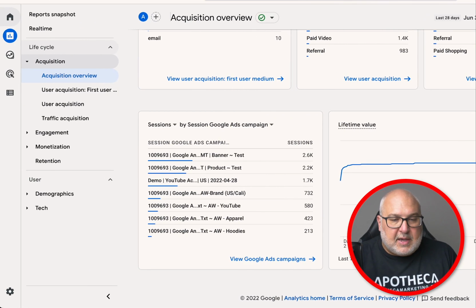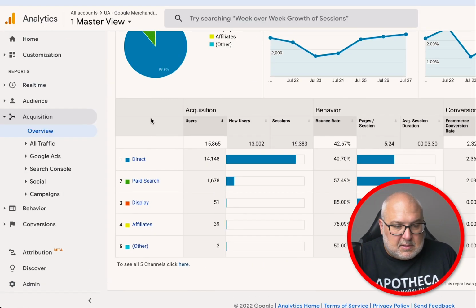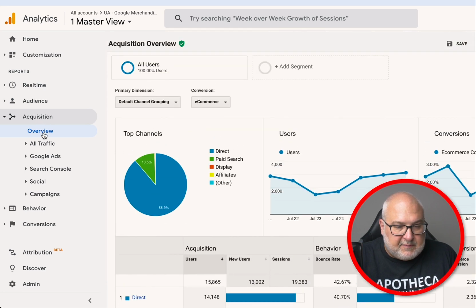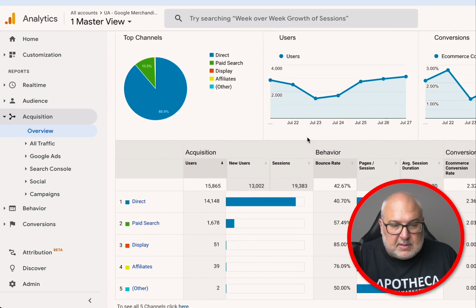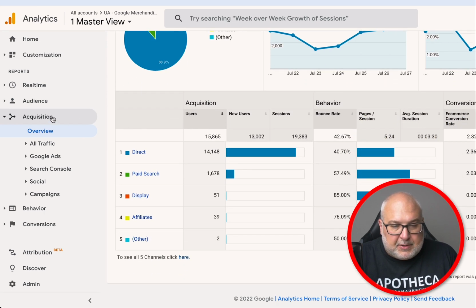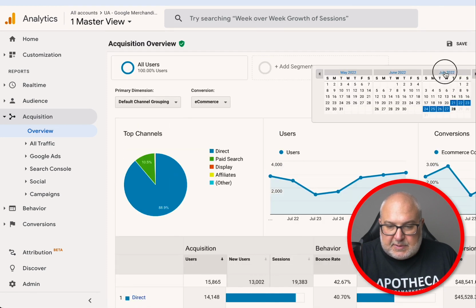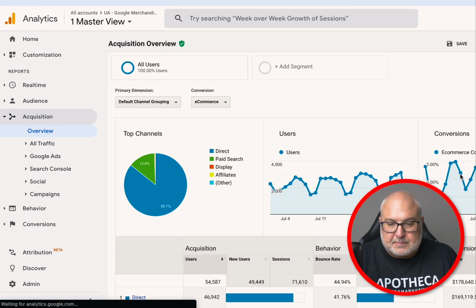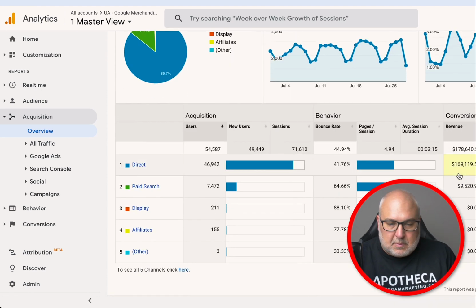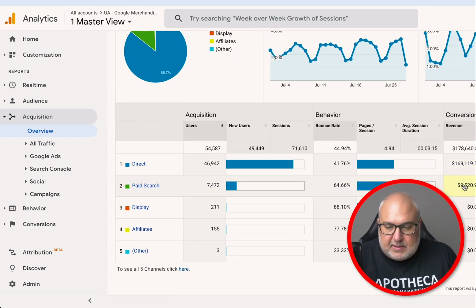So now let's take a look at what you would do typically for your paid search reporting. So again, in Universal Analytics, you can go to the acquisition channel. You can see your paid search. Again, this is the Google Demo account for Universal Analytics. They have it revenue broken out. Let's expand the date range so we can see a little bit more data. And you can see the revenue amount, that type of thing for paid search.